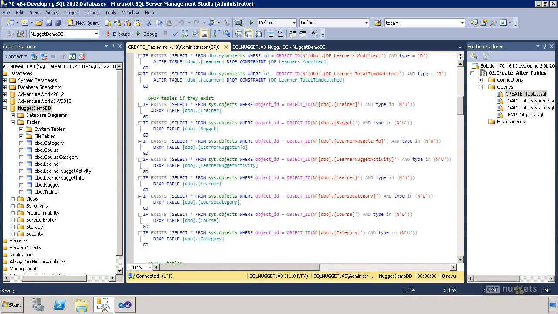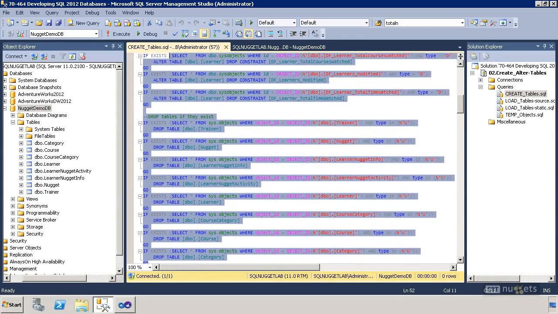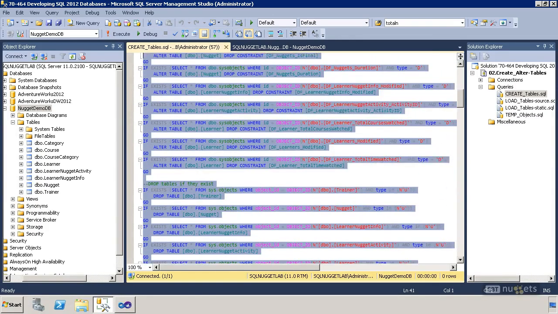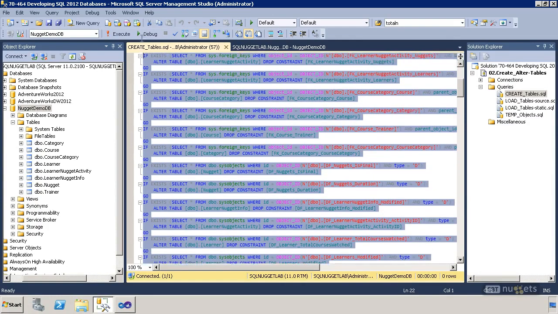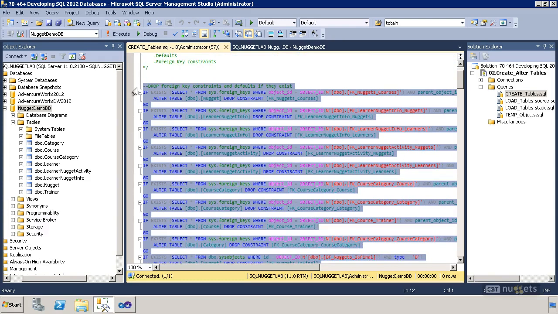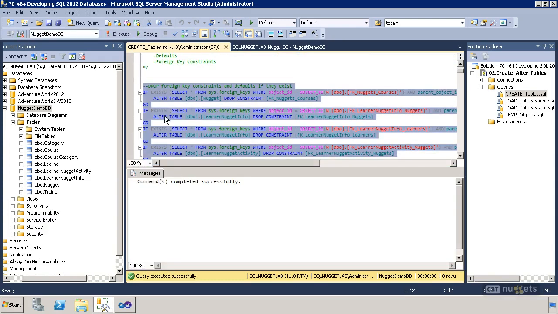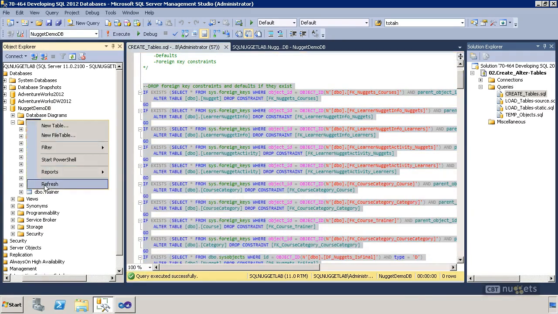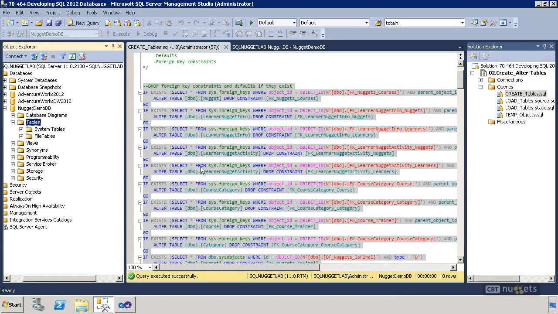Then we're also going to do if exists on the tables. If they do exist, we're going to drop all the tables. So just by doing this right here, in fact, here, let's do our constraints too. We need to do them all here because if we don't drop our constraints, we won't be able to drop our tables with foreign keys references on them. All right, so let's highlight all that, hit execute. There we go. Now if we sit over here and refresh our tables, we have nothing. We have an empty database once again.